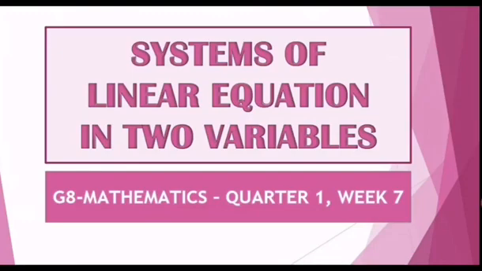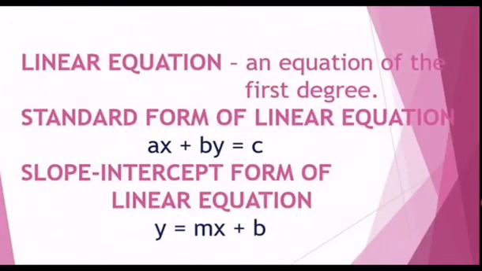Good morning! We are now in week number 7 of our grade 8 mathematics lesson with the topic Systems of Linear Equation in Two Variables. As a recall, linear equation is an equation of the first degree. To represent this equation, we may write it in standard form, which is ax plus by equals c, or in slope-intercept form, which is y equals mx plus b.